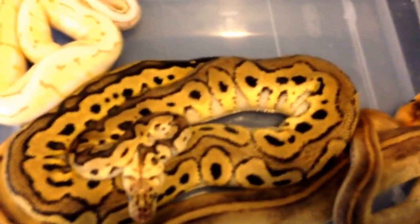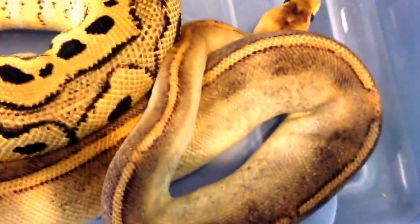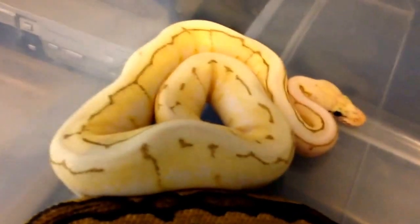I'll just tell you guys what I got as a whole collection. I got a pastel clown in here — he's a male. I got a champagne female right over here, with a really nice stripe almost going down the full back. There are like two very small breaks in it. Over here I got a male queenspin.